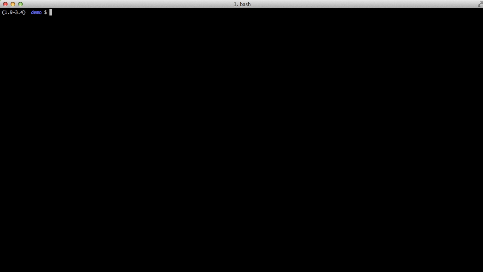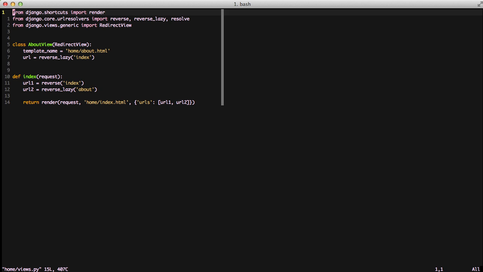So finally, let's go ahead and look at the final thing. And this is something that you might not actually use very often, really, if ever. I've been doing Django development for several years and I've never actually had a need to use this, but it's good to know about it because the underlying Django system does actually use it. And that is the resolve function.